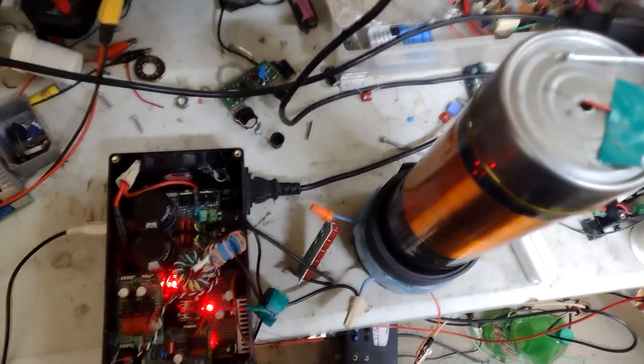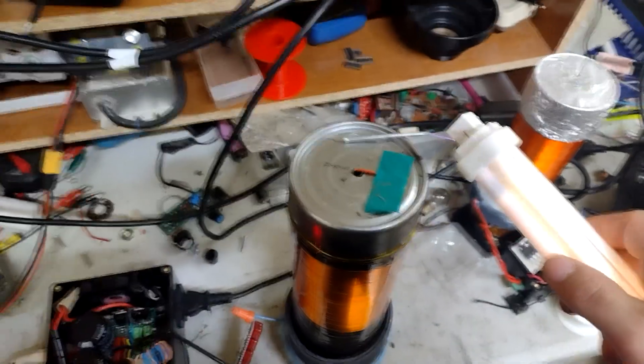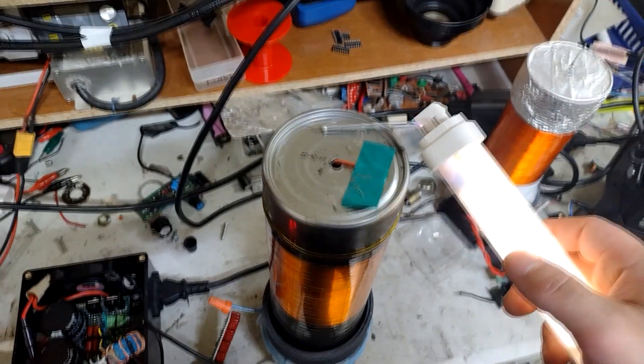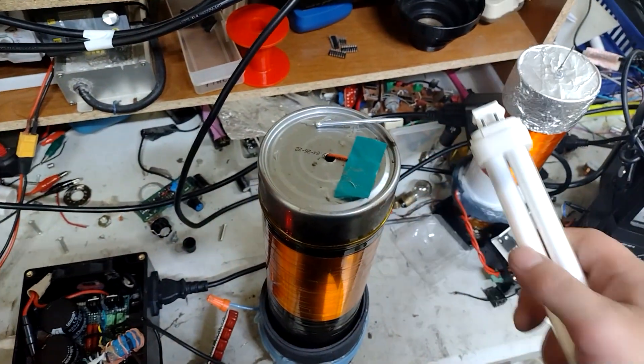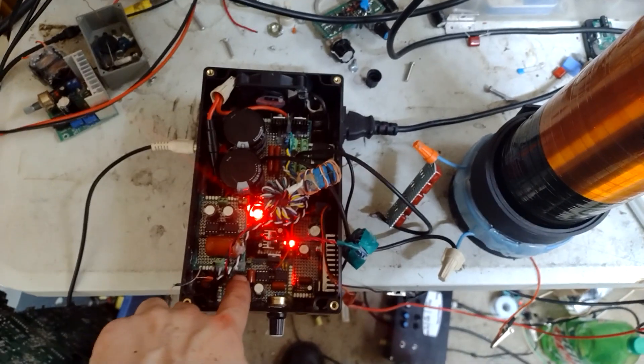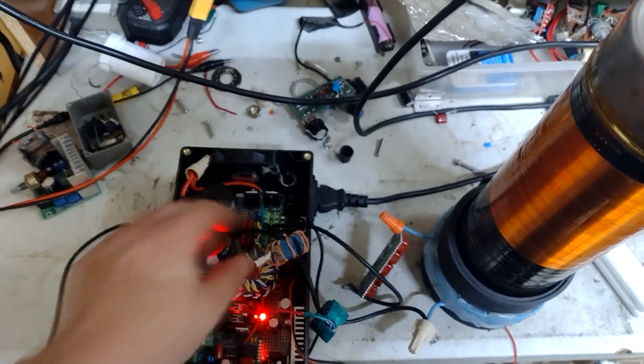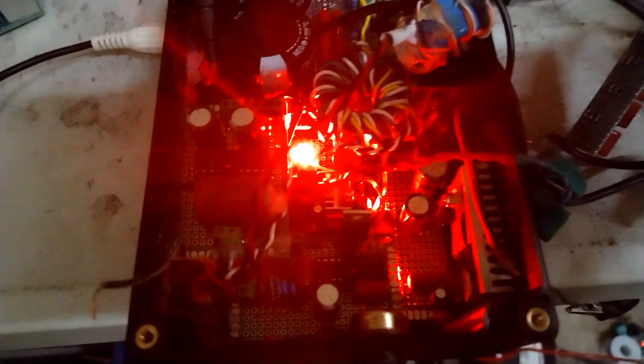If I cut that on and slowly bring it up, almost immediately OCP comes on — you can see the little light — it's blocking pretty much all the output. The burden resistor is probably way too high, causing it to shut down way too early. So I'm going to drop that burden resistance down. I've made a temporary connection with a 5-ohm resistor across that 20-ohm resistor to drop it to a little bit under 5 ohms.